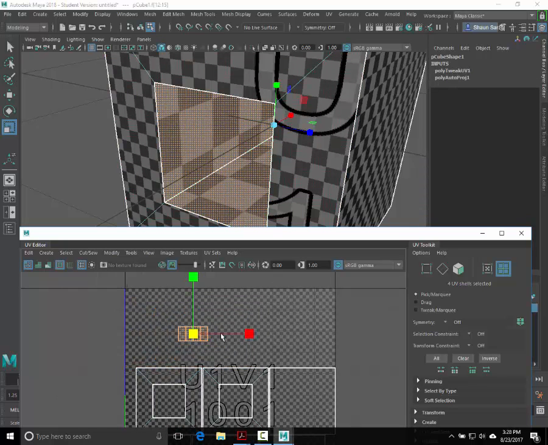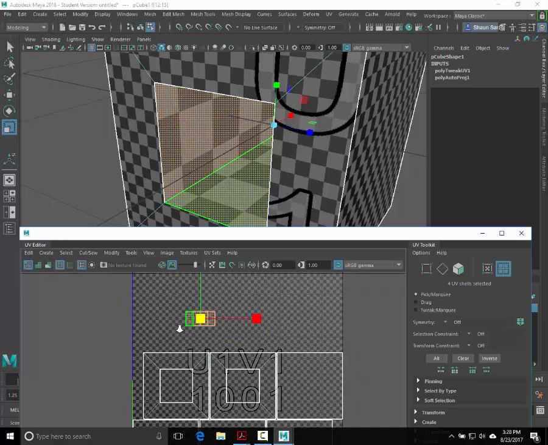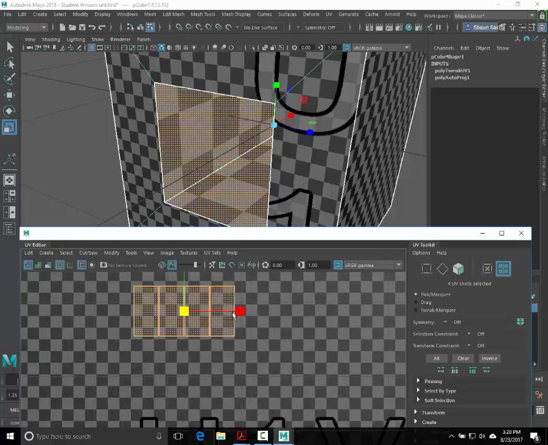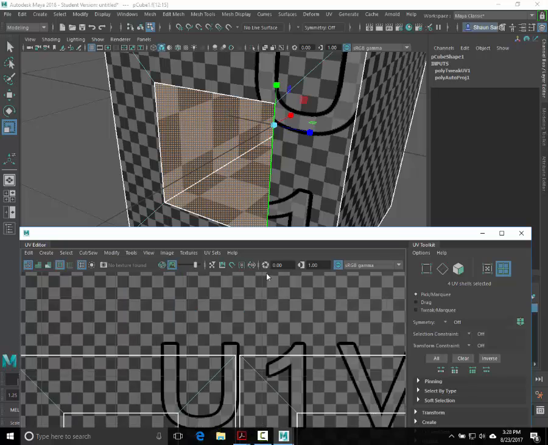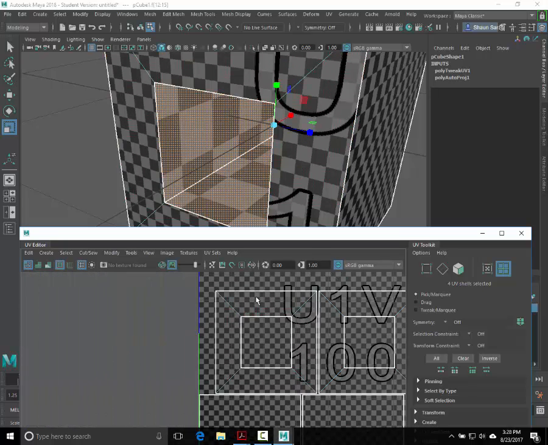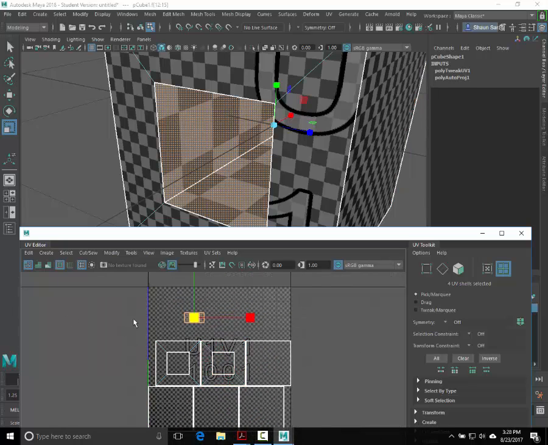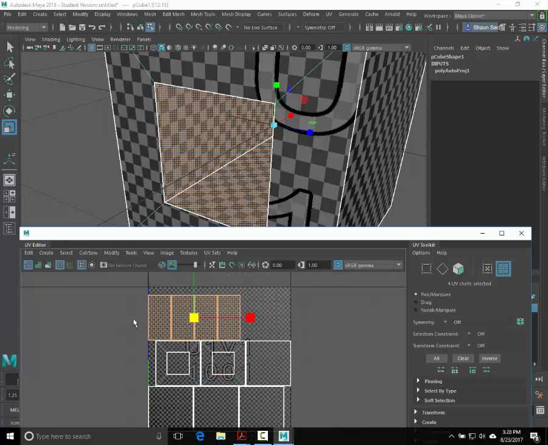So when something is this tall, that means there's going to be less texture in this area than there would be in this area. Okay? So in a different way, this is going to be a flat image that we're going to draw in Photoshop. We have so many pixels that are going to go across, so we have to make sure that it's uniform. As long as the squares are close enough to uniform, we should be good.